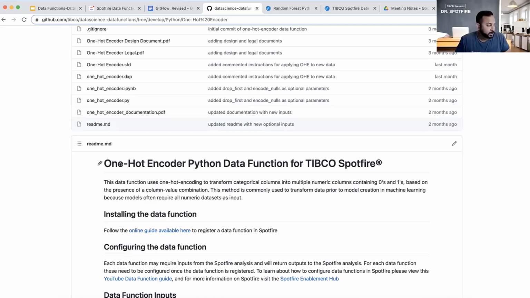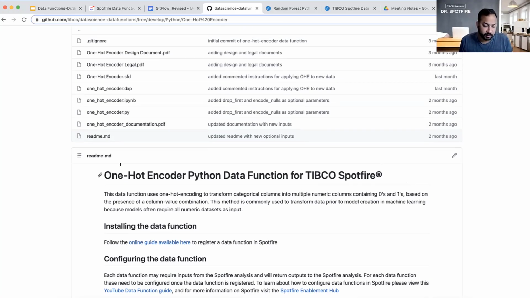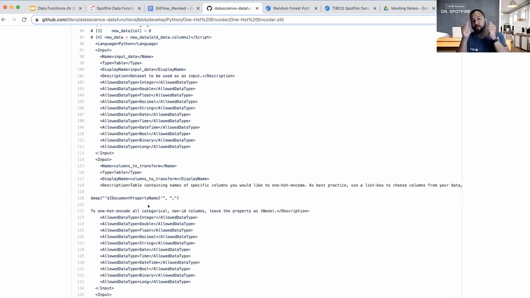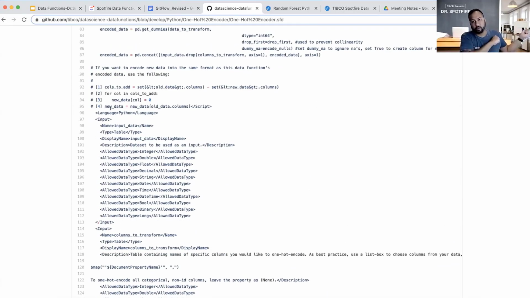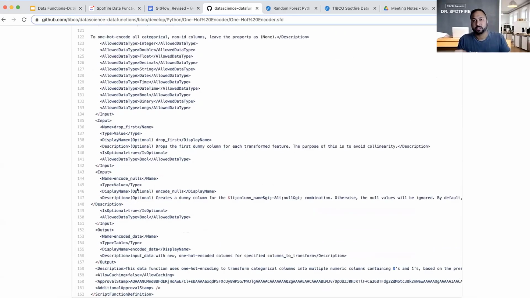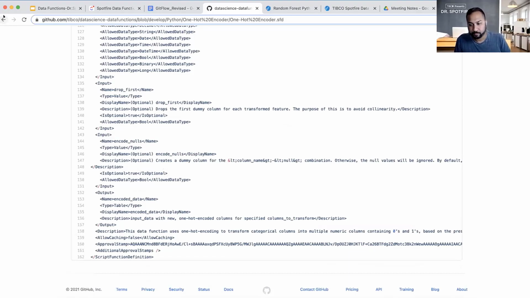The SFD file is a Spotfire data function file, and it's essentially XML. All the information you need about the input parameters or the output parameters is in this XML file, but embedded in all this XML code. So there's a Python script that extracts what the input and output parameters are, what the descriptions are, writes it to an MD file, and then we can just publish it rather than retyping everything.